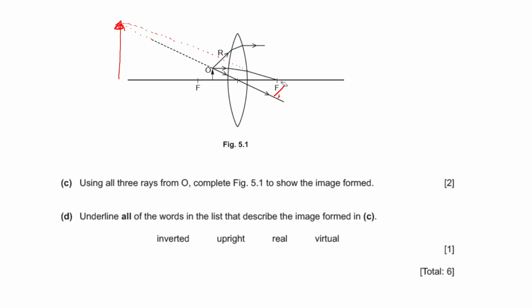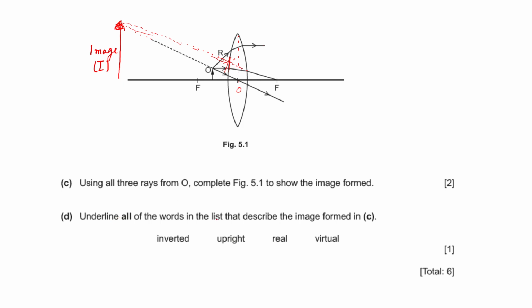This is a magnifying glass. Your object is between the focal length and the center of the lens, and the image will be formed on the same side as the object. So this is again your image. You call it I. This is how you form your image. Another good way is, when it comes here, denser to rarer, draw a normal here and a little bit shifted, not a completely straight line, a little bit bent away from the normal, and make sure it goes like this. This is how you draw your image or complete this answer.